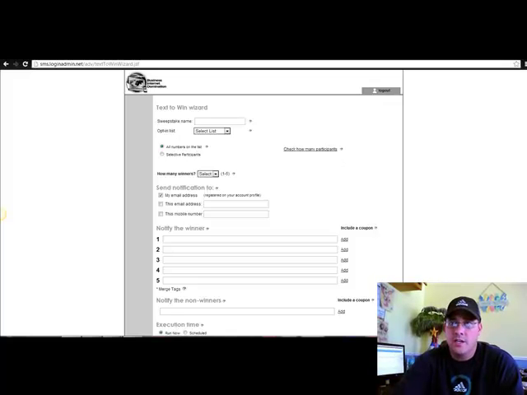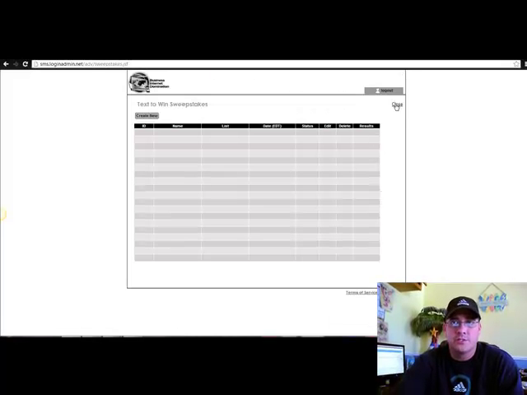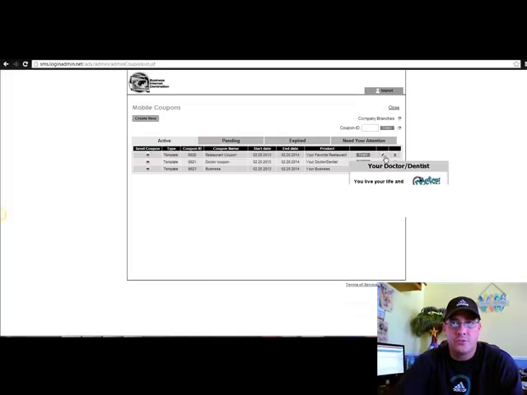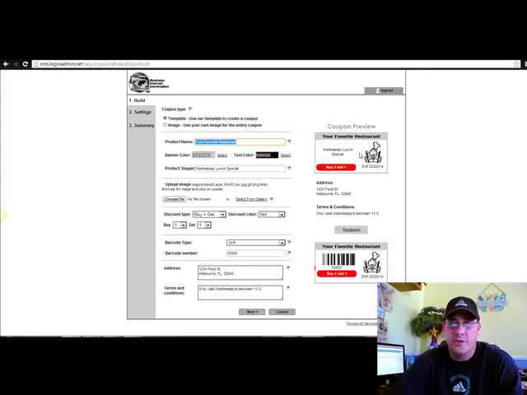Okay, so now the next thing I want to talk about is mobile coupons. This is something you're going to want to use with your strategic partners. A mobile coupon is something you can send out, and I just have an example here of a restaurant coupon that we'll look at, just to give you an idea. You can put in any image you want right there. You type what you want to say on the top. You can set the text color and the slogan right there. It's very simple to use. You can select which discount you want. You can select if you want a barcode on there so they can scan it. You can also select it to be a one-time use coupon, which some of your clients might prefer.